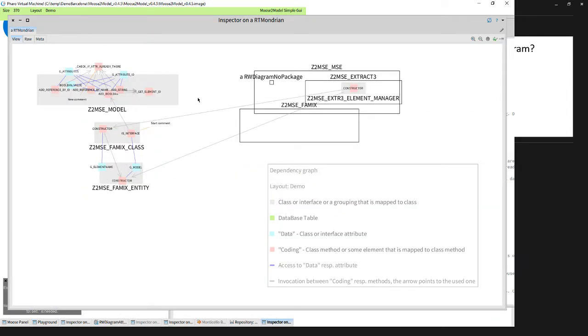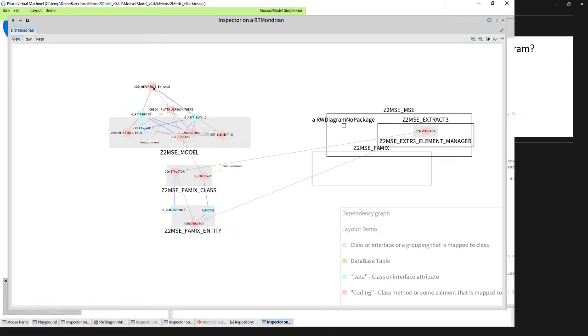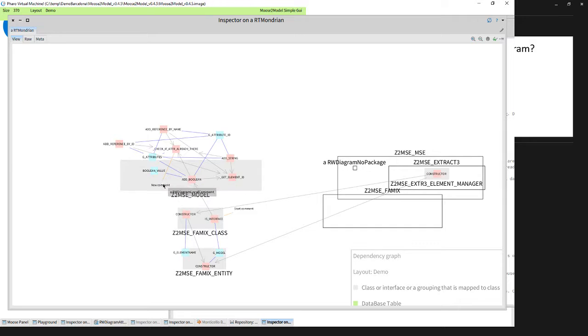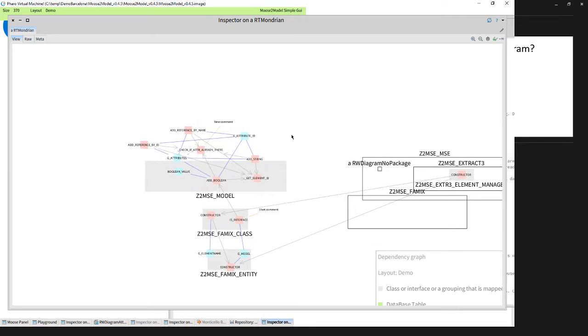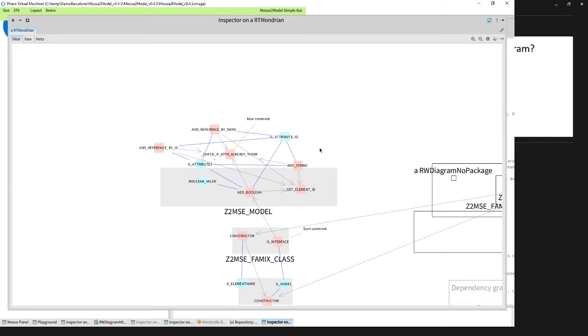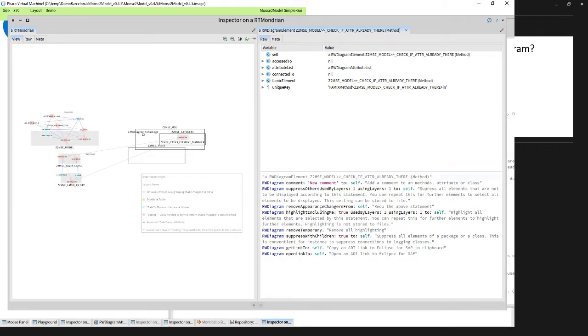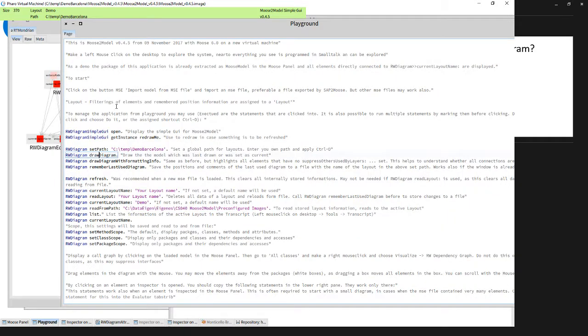Also, Pharo is an open source program. There's a consortium behind, and they do a lot of work. But Windows is not so popular in many parts of the IT. So the Windows image, I have the feeling, has the biggest problem there. This is my new comment, and you see all the new elements. If I don't want to see all, I can also say, remove these appearance changes again. There are too many elements, I don't want them. Again, I have to save it to file.